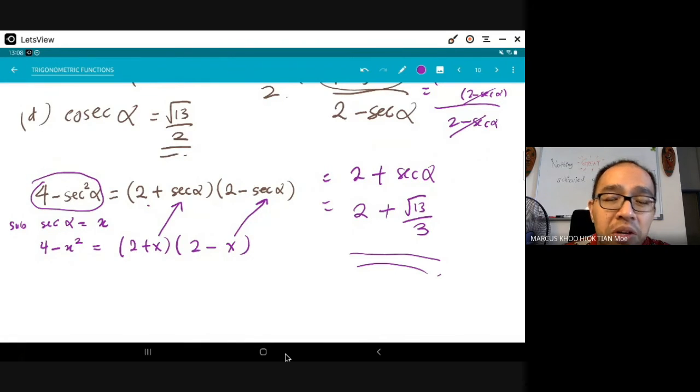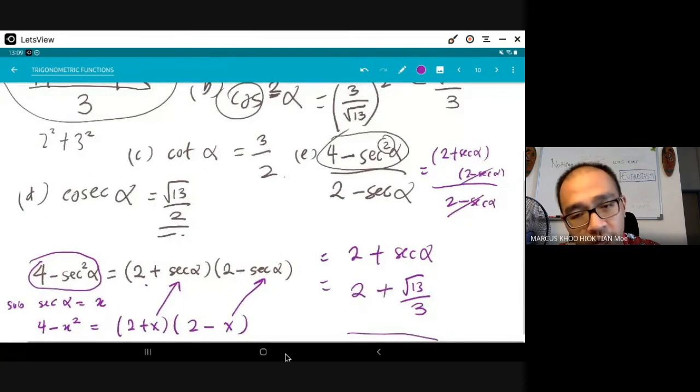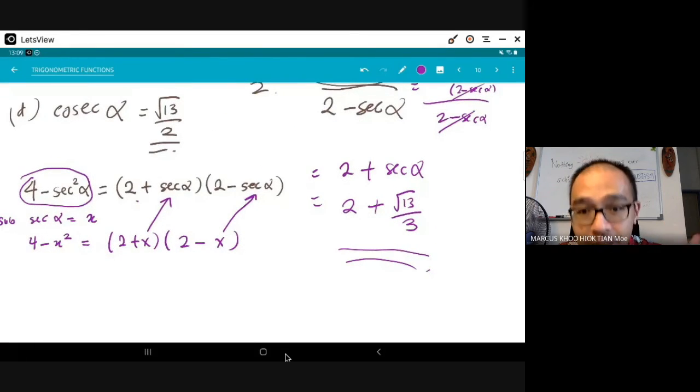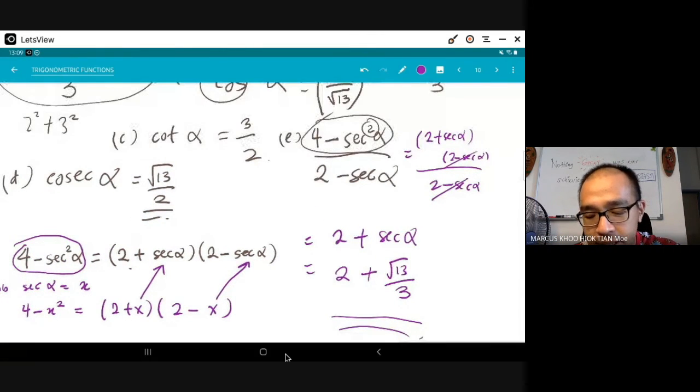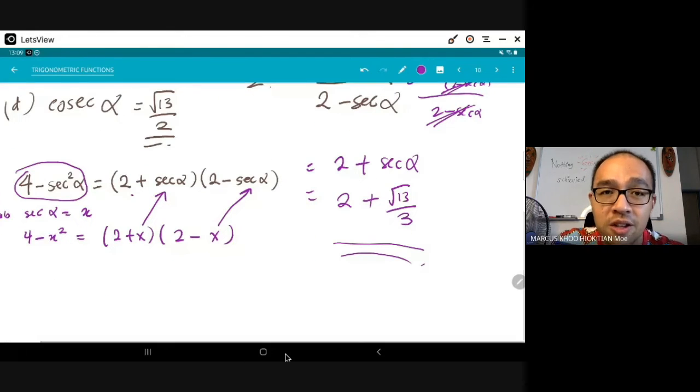So yeah, you can do it one way. You can gantikan and then you can kasih square. It'll be much longer lah. Or you can learn the potong way lah. Usually boleh potong itu. And then you get the same answer anyhow. This is obviously a shorter way lah. You factorize it like this, then you potong and potong. Tinggal ini lagi 2 plus secant alpha. And then you will get that.